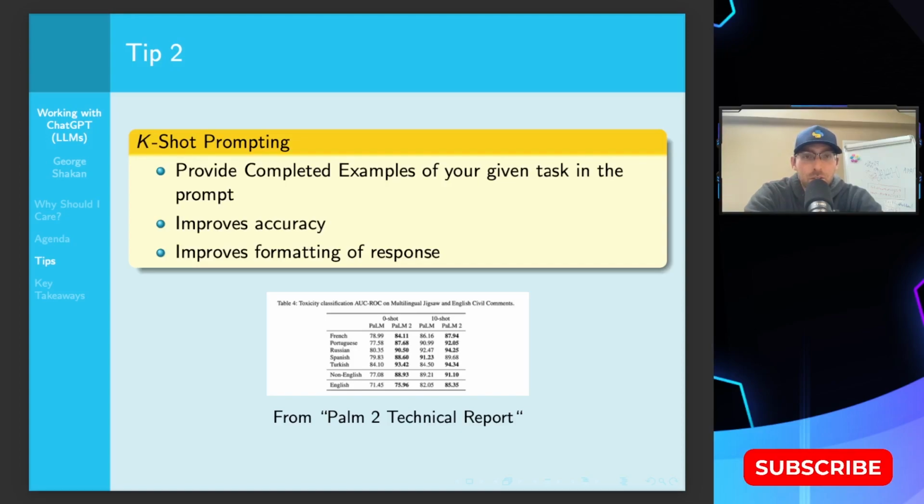That's pretty interesting. The task here is pretty concrete. You just have to determine if something is toxic or not. And we can already see that the tool itself, the large language model, is more capable of doing this than you might originally think from just asking it. So that's interesting. And this isn't the only table out there that exists. I just grabbed one at random. But this illustrates the point that K-shot prompting can be a useful trick.